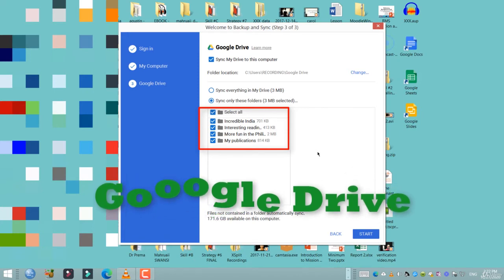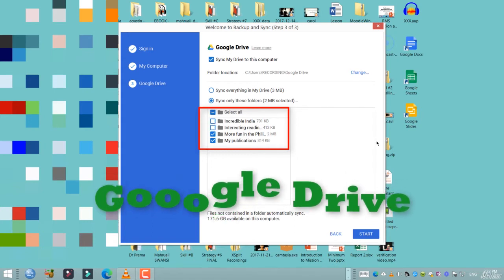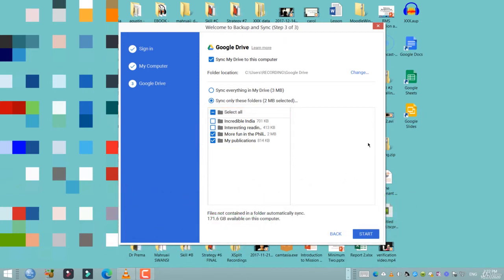I'm going to choose maybe only More Fun in the Philippines folder and My Publication folder. So these 2 folders are now going to be synced with my machine right here. So once I'm done with my choices, I will click on the Start button.